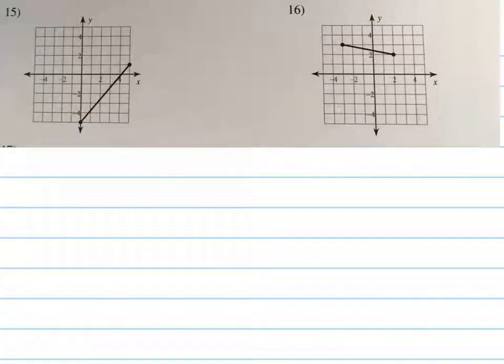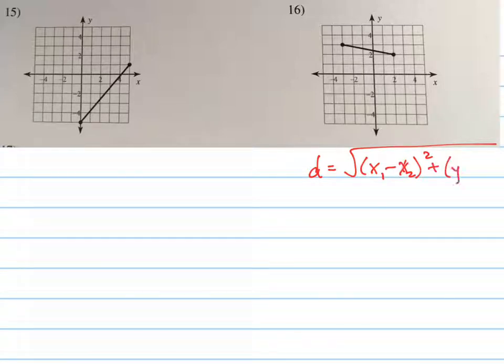All right, so we're finding the distance between points, and the distance between 2 points. There's a distance formula that you can use, and you can memorize it if you want. But I prefer... Oops, I wrote this wrong. It's not plus, it's minus. This is the plus. Y1 minus y2 squared.